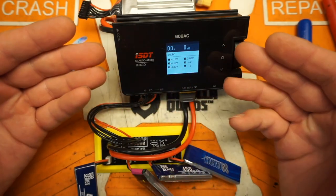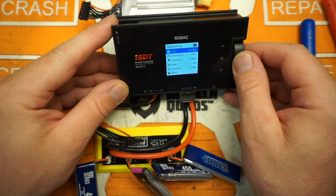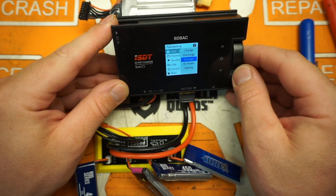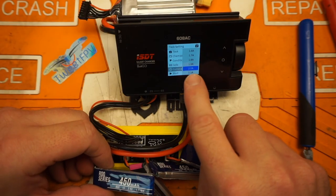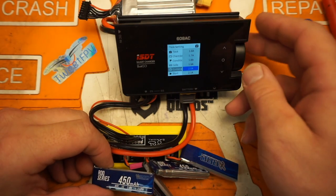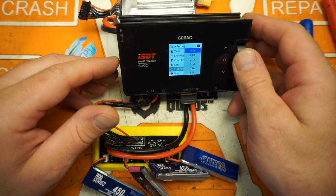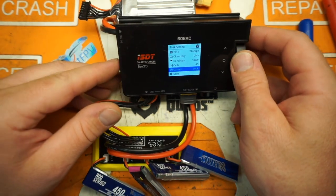So the really convenient thing about this is now I can just bring these all down to storage voltage. So for current, we would just want to do 1C of 450. So that's basically 0.4 amps. So that's a 1C discharge rate.